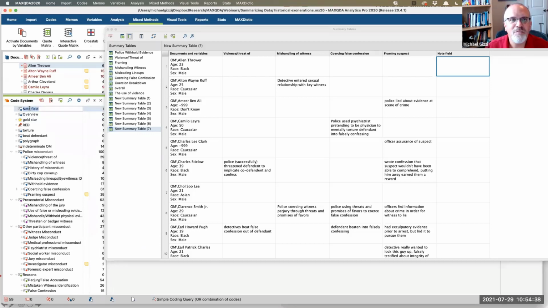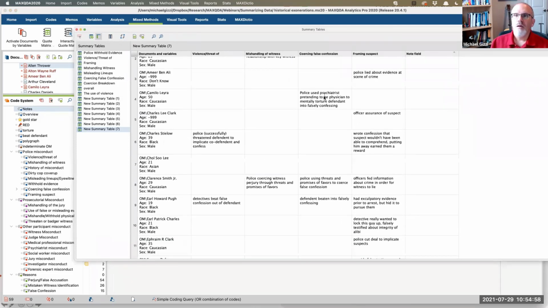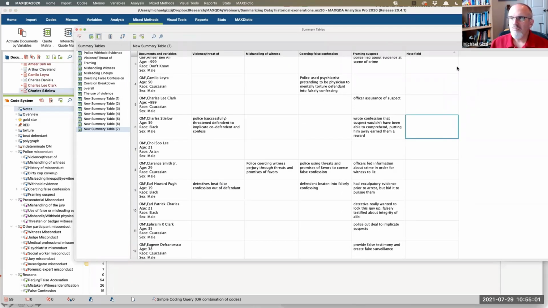Let's see. I don't know if this will happen. I'm going to change that to notes. Will it change that? Nope. Notice the code that gets created, I changed it here, but this remains from what I created. Okay. So I'm looking at this table and I'm adding additional information to it. I've now added something to the table.